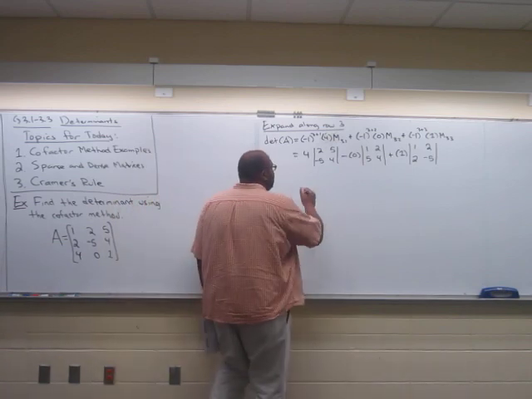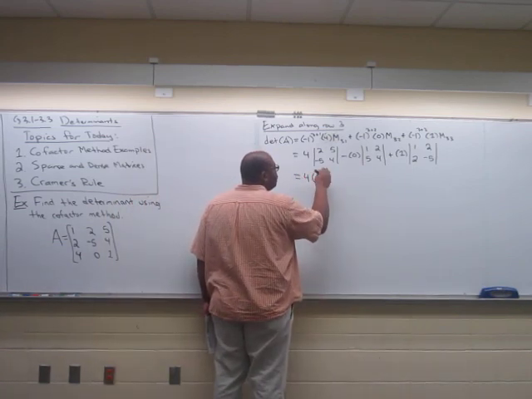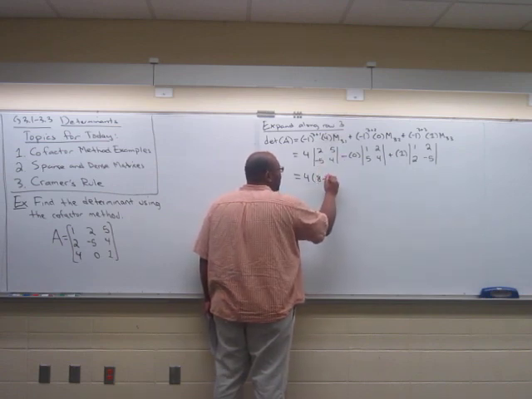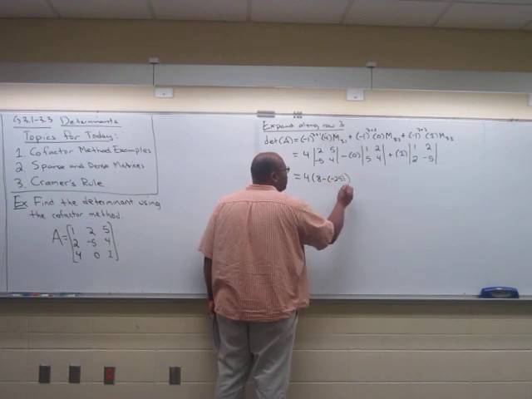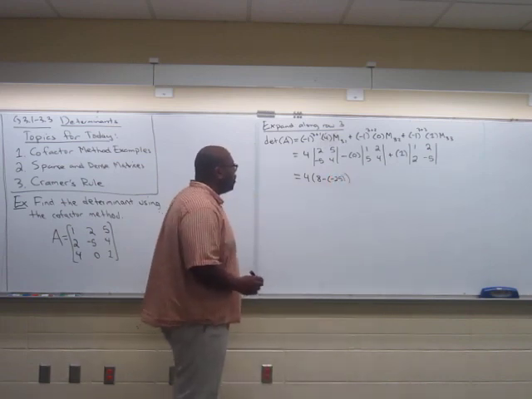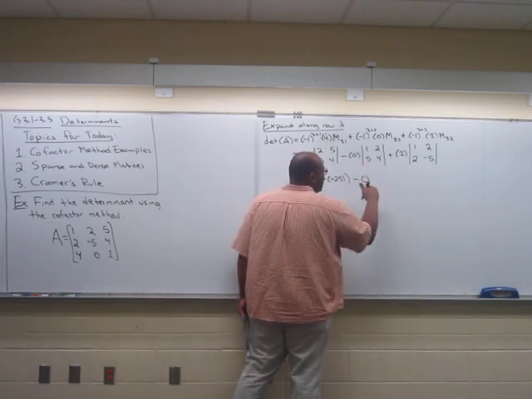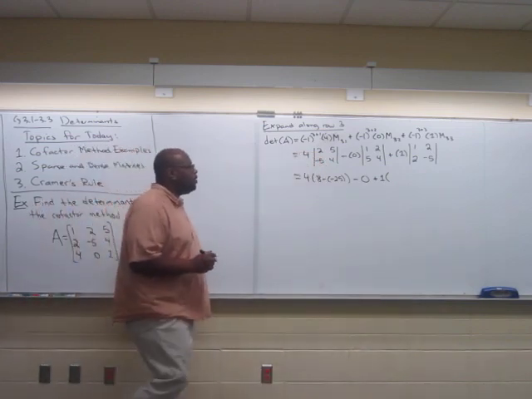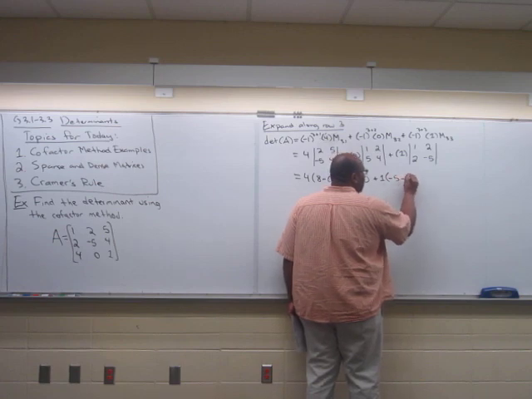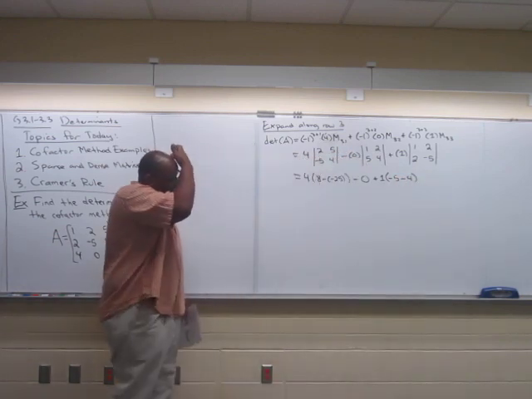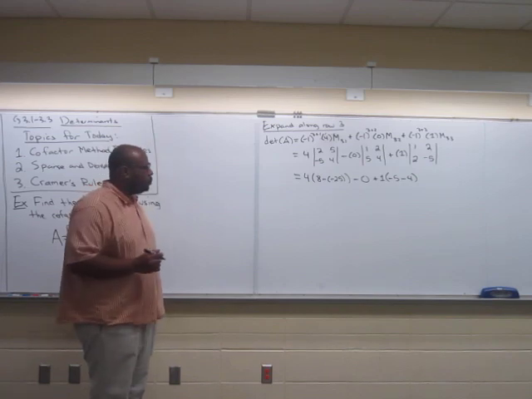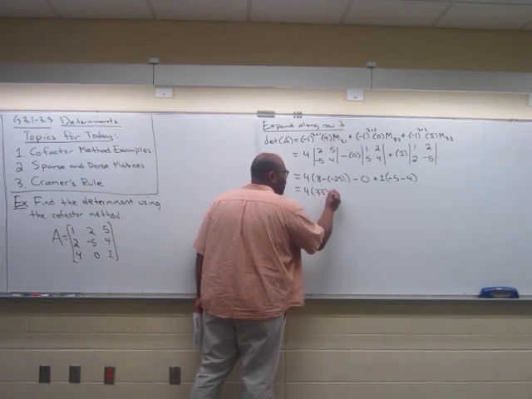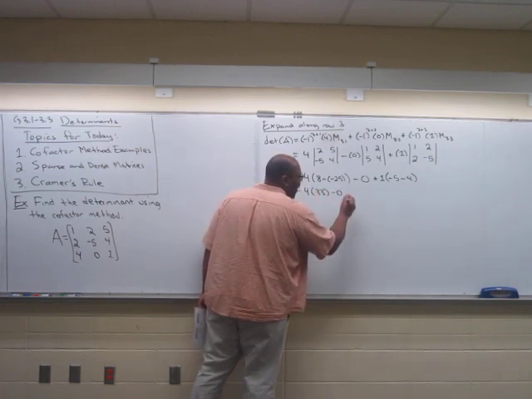So let's figure out what this is. So let's find the determinant of this 2 by 2. We know how to do that. So 2 times 4, that gives me 8, minus a -25. I did that right. This is going to be -0, because 0 times anything is 0, plus 1 times. Here we have -5 minus 4. This becomes, if we work it out to the next one, we get 4 times 33, I think, minus 0, is that -9?